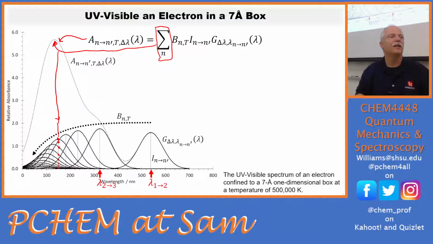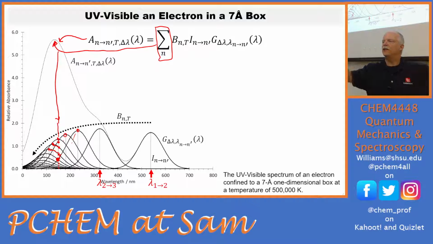Do you see? So sometimes when you get a spectrum, you see a big old peak. The top of that peak, it's not just one transition. It's the sum of a whole bunch of pieces of transitions. Now there's one transition that is right at that wavelength, but we're catching the side of this one. And we're catching a smaller part of this one. See, it still has some intensity down here. And then we're catching a lot of this one right there. And we're catching a lot of this one right here.